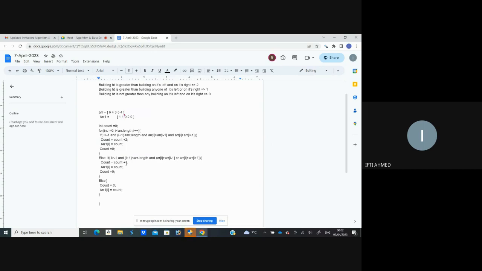So i is greater than -1. So i initially is 0. Oh no, yeah. So the else condition will be implemented because it doesn't meet one of these conditions, and it has to meet all the conditions there. Correct. So according to my logic, what is the wrong thing?